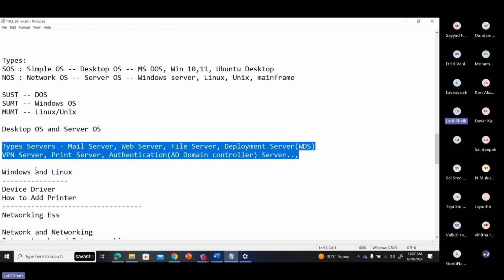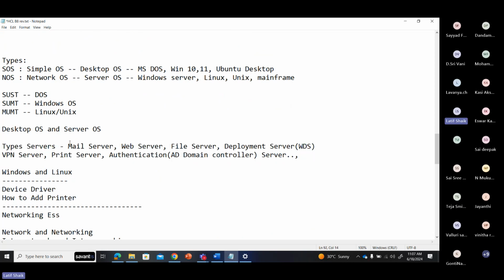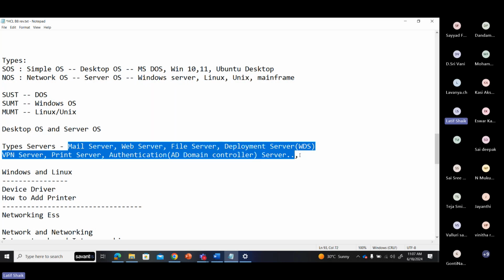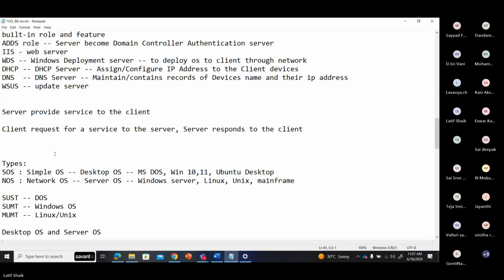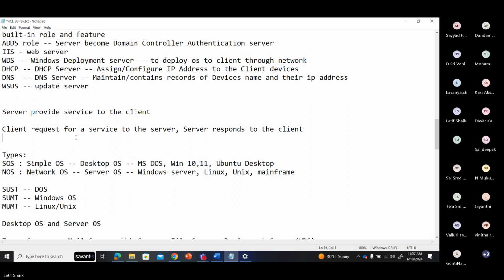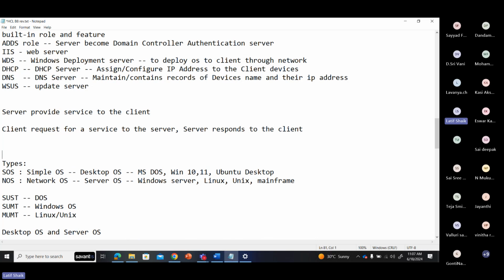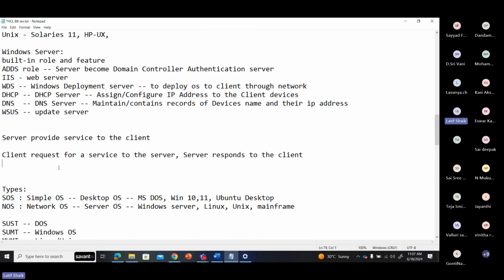So here I have written the types of servers: mail server, web server, file server. These are the server kinds. Here I want to mention one more point. How does a server operating system, like Windows server or Linux server, become a specific type of server?